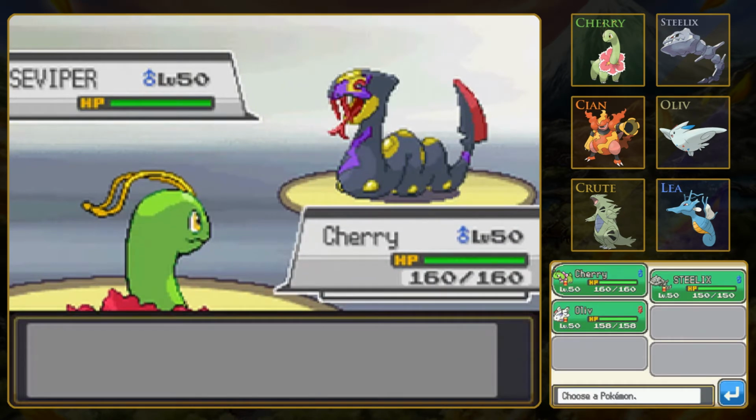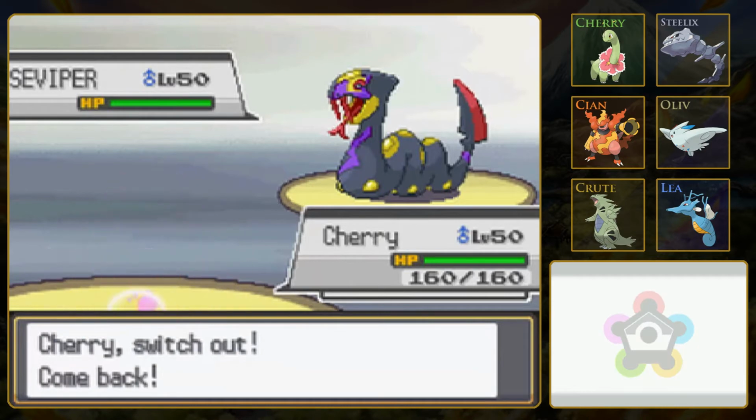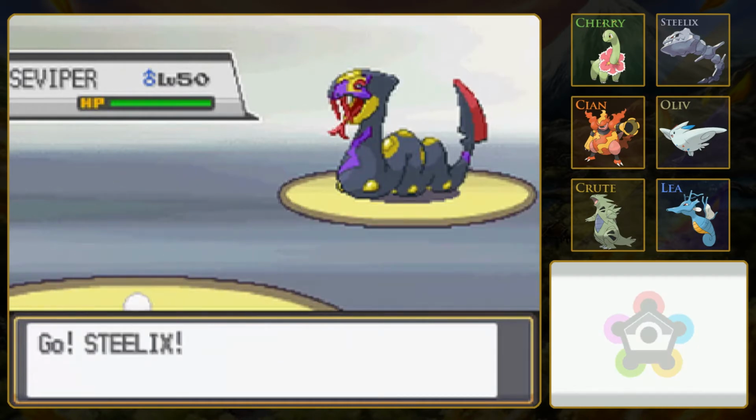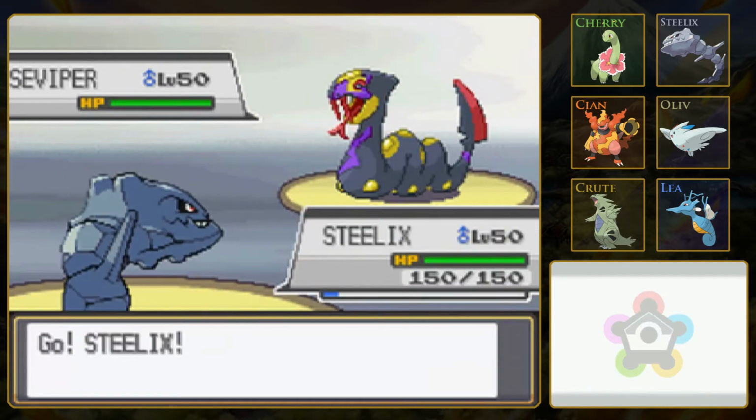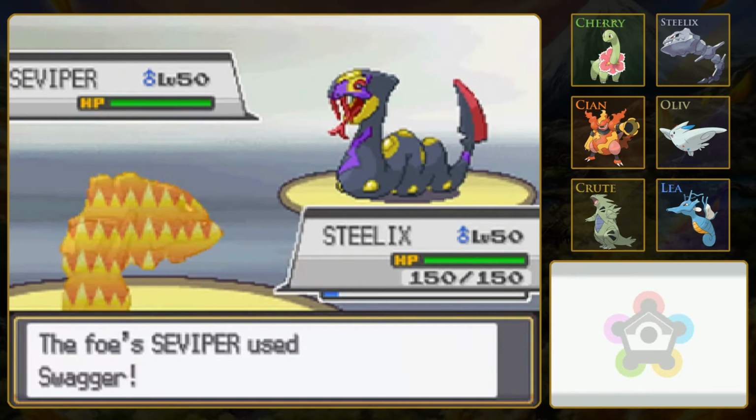So Viper, I think, is decently fast. I could go for the Earthquake, which is a good coverage move, but I think I'm going to be pretty safe switching into Steelix here. Steel has an immunity to poison attacks. Now Swagger, so Viper could use Earthquake. I think it can actually learn Earthquake.